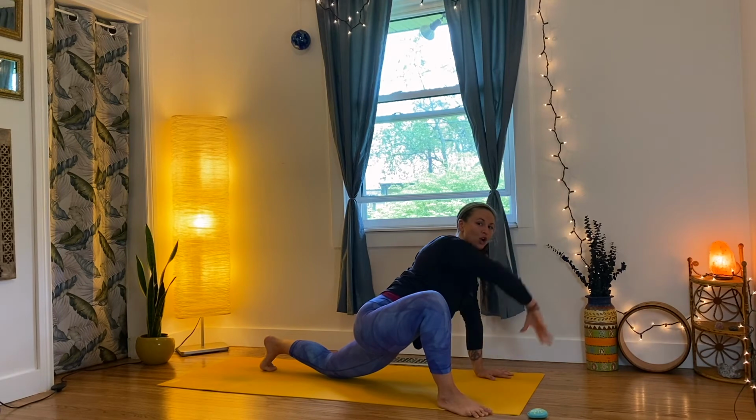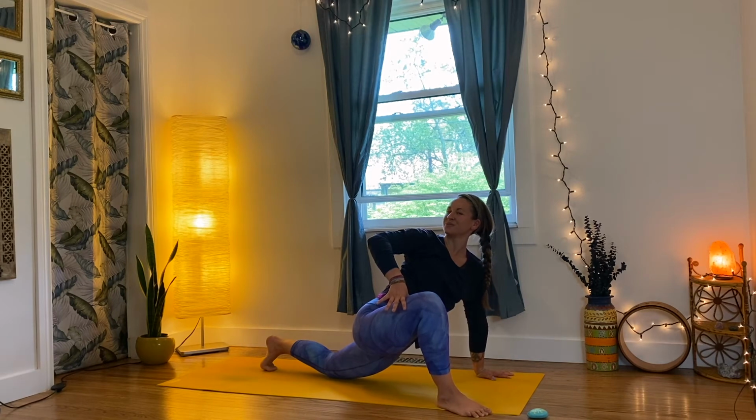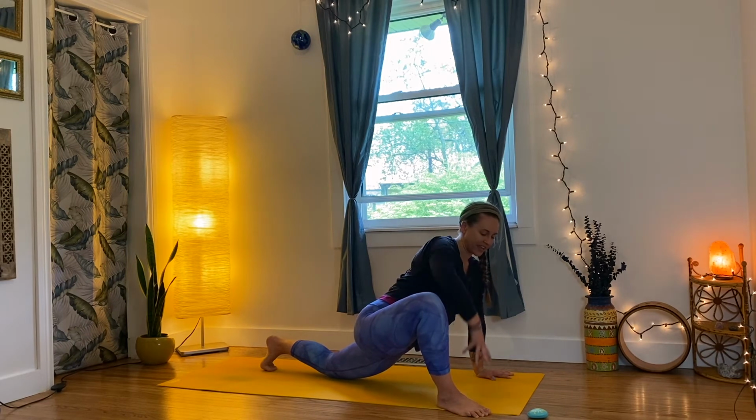We're going to look over the right shoulder as the right hand comes onto the right leg. Turn and look over your shoulder. What do you see? What do you see? Starting to explore that space. Take one more big breath in. And when you breathe out, bring your right hand back down.